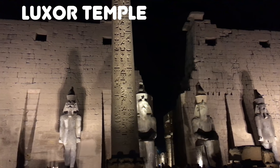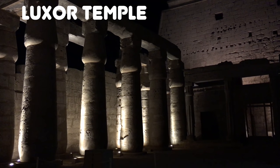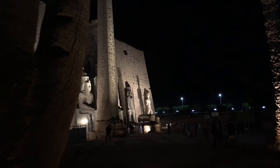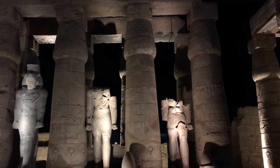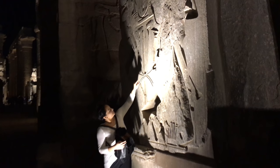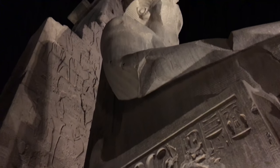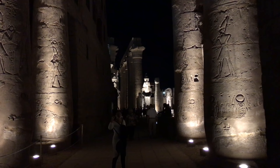Now we're visiting the amazing Luxor Temple, and this place is phenomenal. Something really cool that makes it totally different from the rest of the temples is that the Luxor Temple was dedicated to the rejuvenation of kingship — it may be where most of the kings were coronated, whereas other temples were dedicated to life after the king's death. Normally you have to pay $8 to get in. Another nice thing is that it is located in downtown Luxor, so access from your hotel is really easy. I don't have any more words about this place other than just enjoy the view because it's amazing.